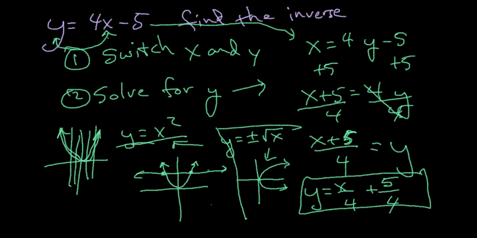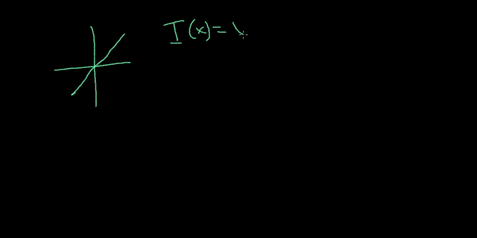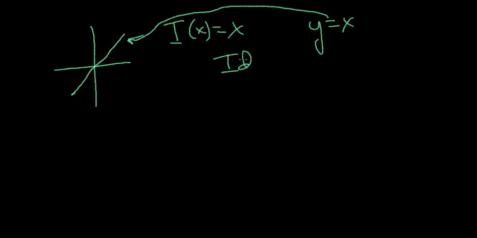And then there's a couple more things I want to show you here. And this is the identity function. You remember I said to graph y equals x? Well, this is I of x equals x. Or, if you put it in your calculator, it's y equals x. That's what that is, and that's called the identity function.